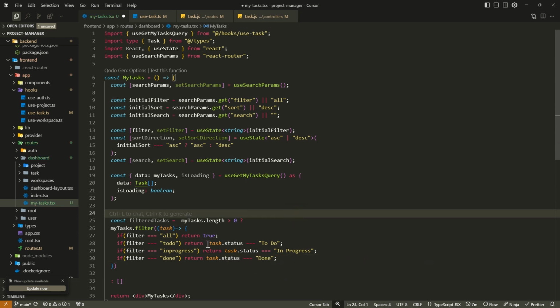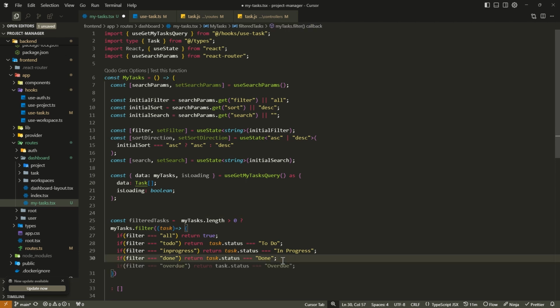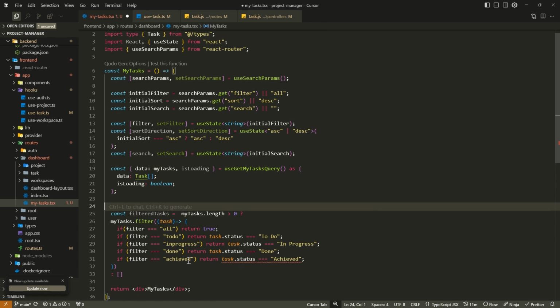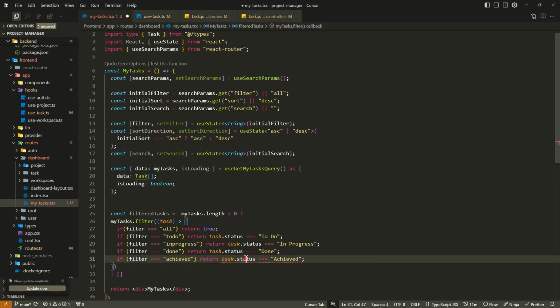If it is to do, we'll return only where the status is to do, and that of in progress and the others. We can also do that for archived. So we can set for filter equal to archived. Can you guess? When it is archived, then we'll return where it's archived. Oh my goodness.